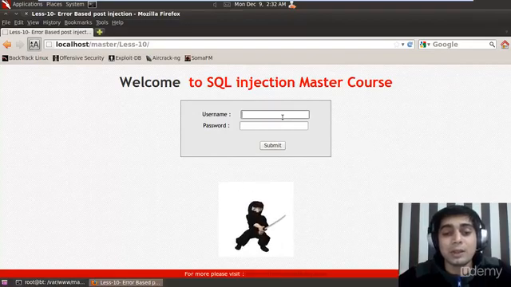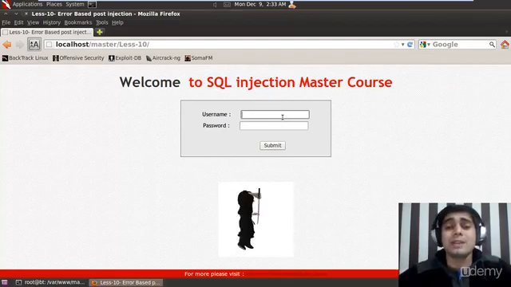Now, you can do a lot of stuff in this lesson. First of all, whenever a pen tester or programmer sees a form like this, he just thinks, hey, I have to bypass this form by using some SQL injection, the famous zero single quote or something like that. Yes, you can do that, and we will do that quite a lot in our series, but really I want to discuss something else in this video.